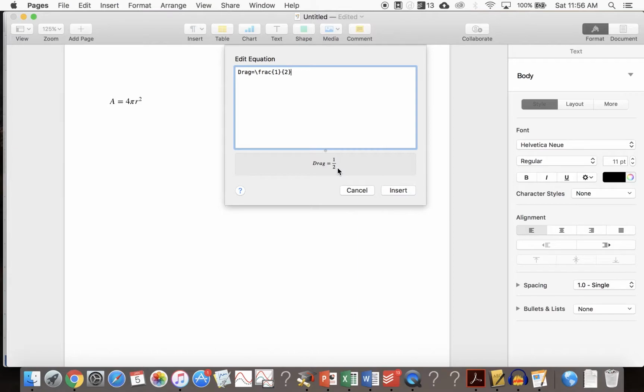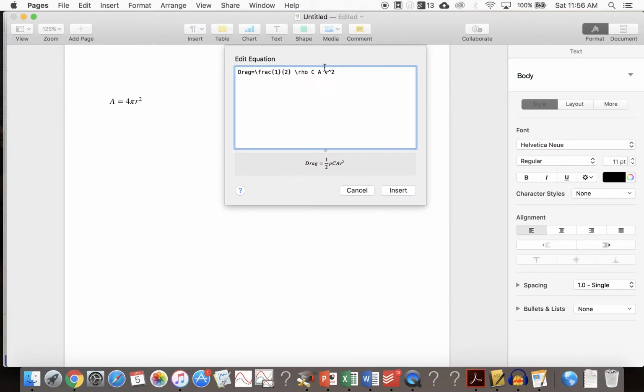So the equation for drag, I don't know if we've actually used this one in class or not, but it's 1/2 times the Greek letter rho, which is density, times area times v squared. So let me show you what that looks like. For the Greek letter rho, we need to type backslash rho. There it goes. So you can see it shows up here. Now there's a constant in there, capital letter C, then the letter A, then the letter v squared. Now I put spaces in between rho, C, A, and v squared. You do need to space after rho, but C, A, and v squared, you'll notice it doesn't leave any spaces.